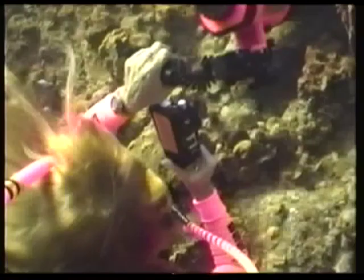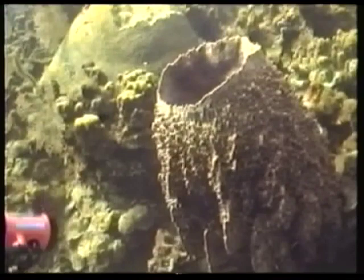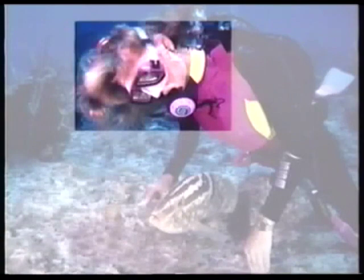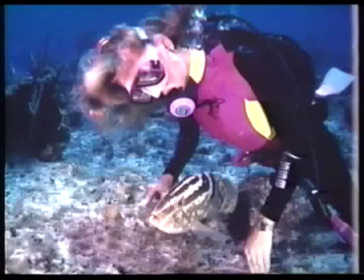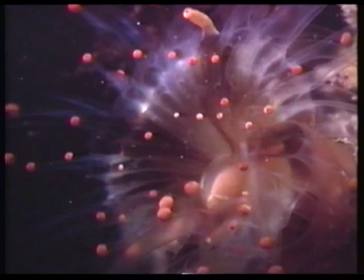Instead, to increase your field of view on any given subject, you would need to change your lens to a wide-angle lens. A wider-angle lens can increase your field of view of a subject from the same 3-foot distance. Of course, this changing to a wide-angle lens must be done above water. Wide-angle and macro will be covered in the next 2 tapes in this series.